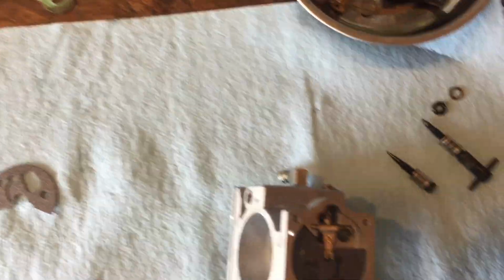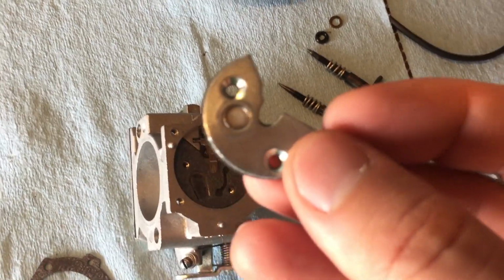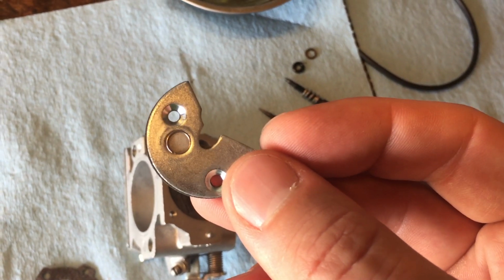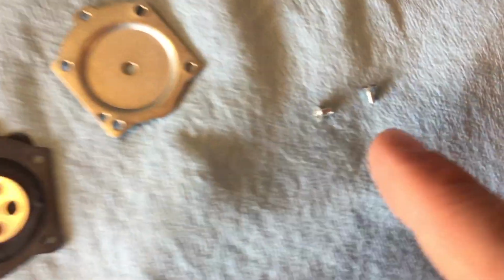Again, diaphragm, then you got your little plate, and you can see this one's still stuck. So I got to scrape that off, clean it, and then I will put that plate back in there. And that other screen that I said we don't use, that's where that screen and that clip goes. So I will just blow that out with some carb cleaner, make sure it's clean and clear, put it back in, and we'll put the two little set screws in, which are these little guys right here.